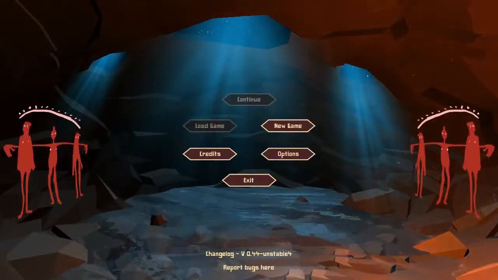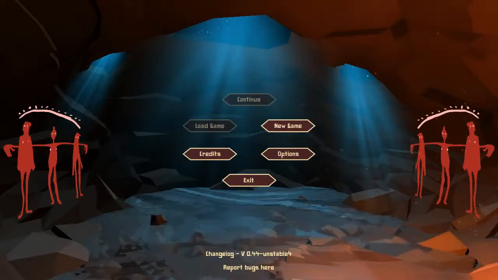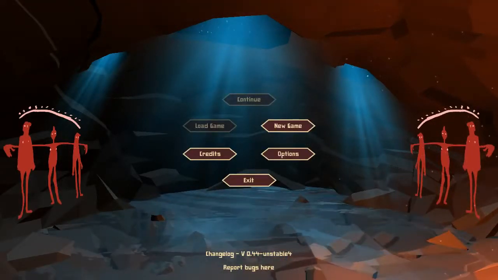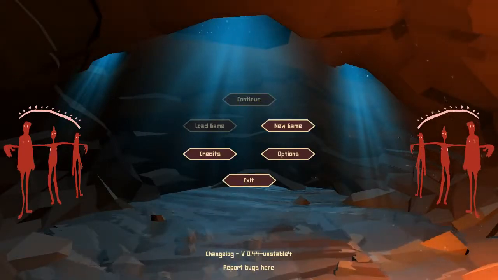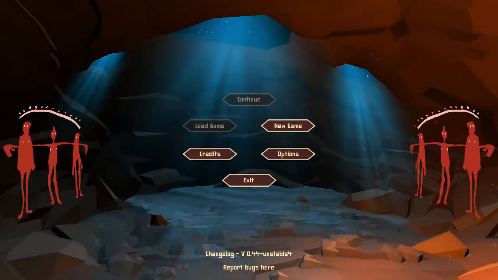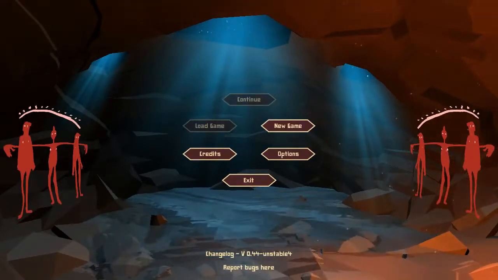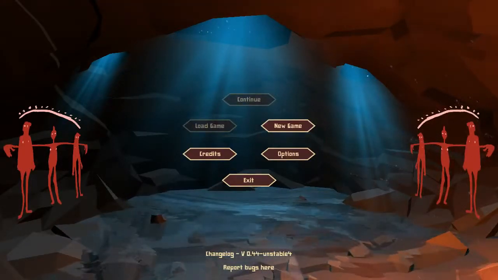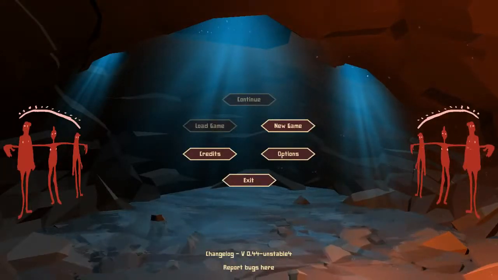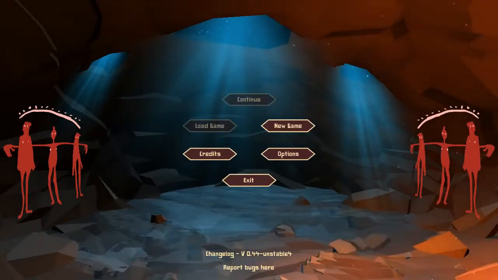Now, the latest module is still in beta, and to access it, you have to right-click on Crest in your library, click on Properties, select Betas, and select the drop-down menu and choose Unstable. After that, the game should update, though if you're having trouble with updating, you may have to restart Steam. And after that, you will have access to the preview of the exploration module.